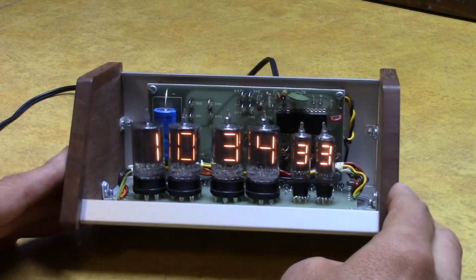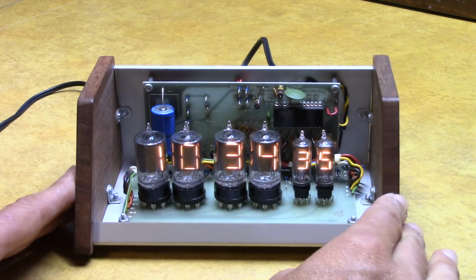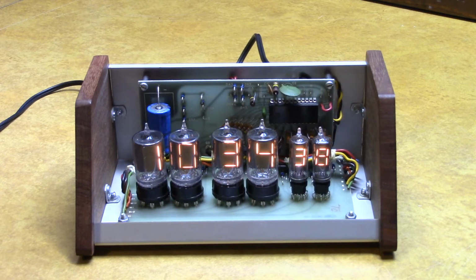Alright, so this is the clock. There's quite a bit of history on Charles Caringella and his associate Michael S. Robbins, and we're going to finish up the video with me reading a little email I got from Charles, who likes to be called Chuck. I had him reach out to me.